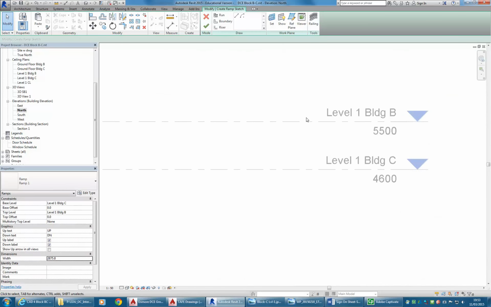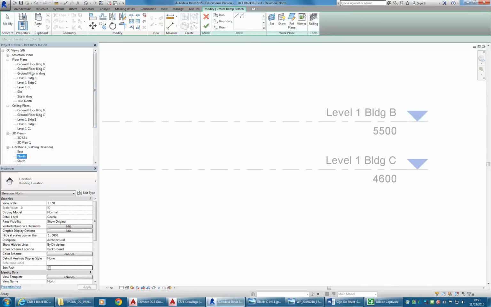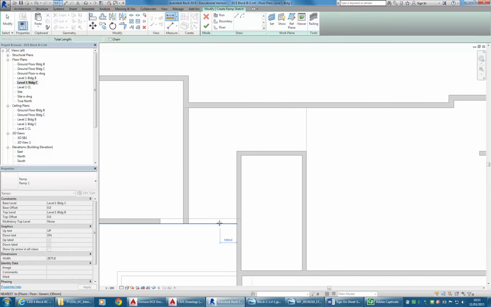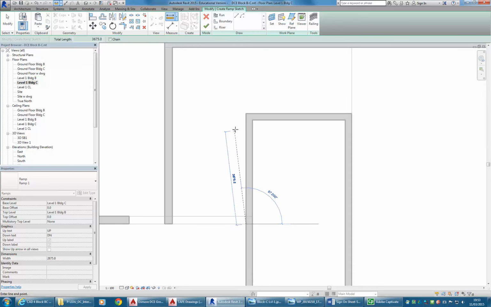So at the moment it's 900. And then the length we're going from here to here is 4312, and 4137, so 40, so it's basically 4150.